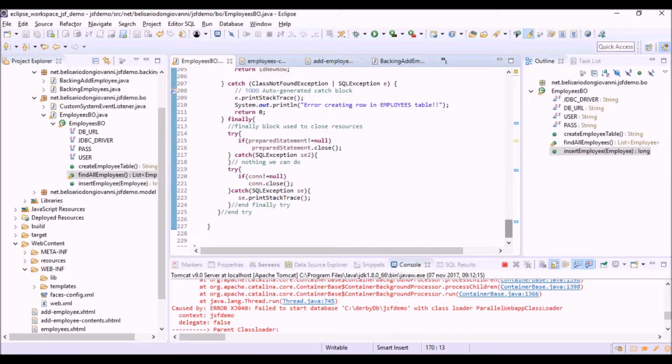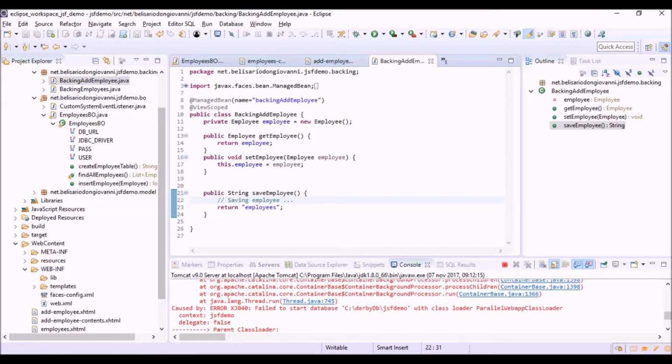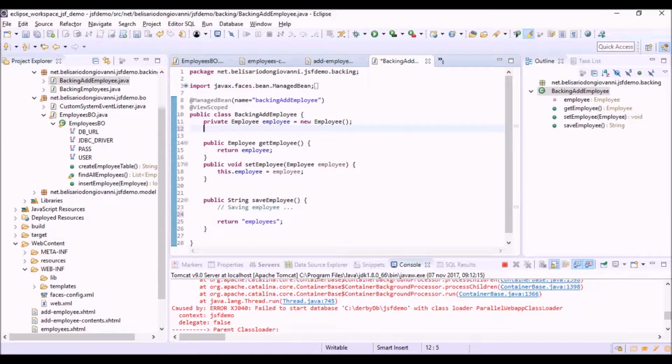Okay, now we can call this method from within the backing bean. Here, we need to do it with an employees BO object. So I write BO.